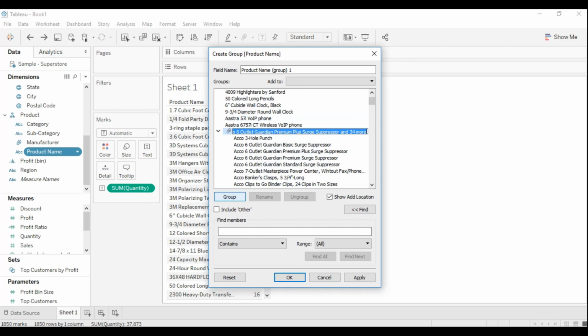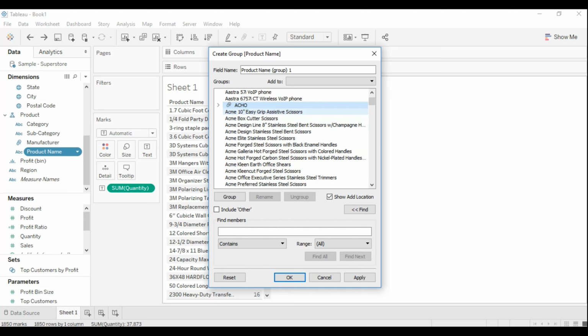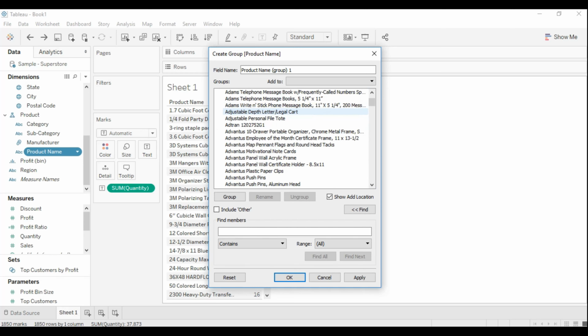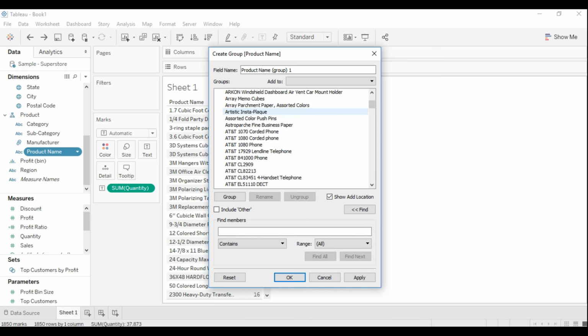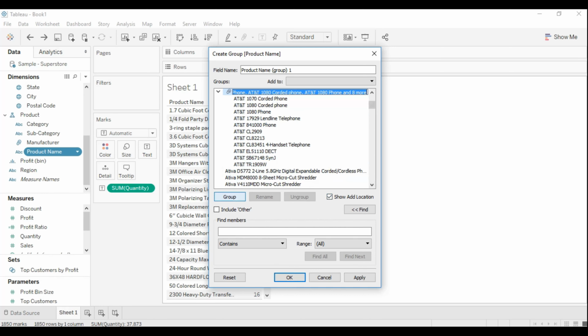I've chosen everything and then I click group. I create one more group called Acco. Then we got Acco and the other one, 3M. Similarly, we can keep creating n number of groups. There's no limitation on how many groups we can create. Again, I would go for AT&T, choose all AT&T products, click group, and name it AT&T. That becomes my new group.